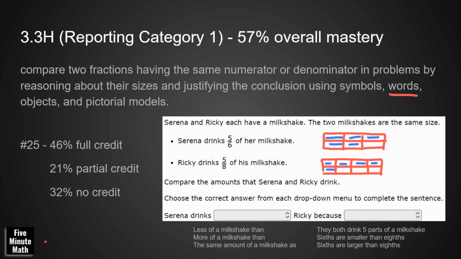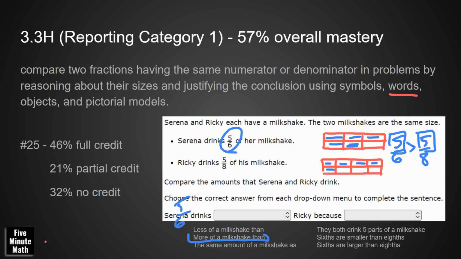and here's my 5/8. Hopefully we can see here that Serena is greater, right? We can see visually that 5/6 is going to be greater than 5/8 because it extends a little bit farther. They both have the whole top row, but then there's a little bit more. But we don't even need the visual. We know this because they have the same numerator. So in third grade, they're just reasoning based on the numerator or the denominator. If they both have 5 pieces, then Serena drinks more. So Serena's the 5/6.